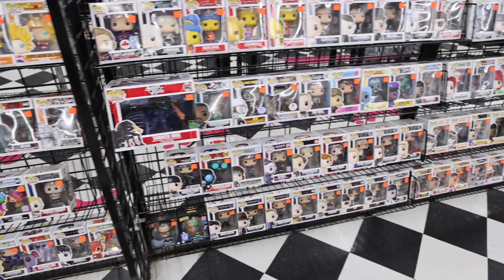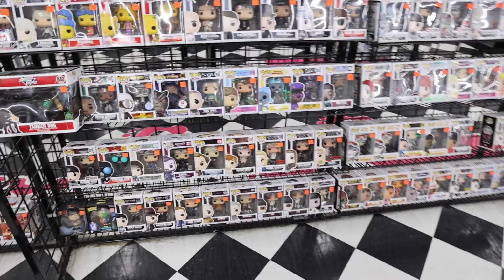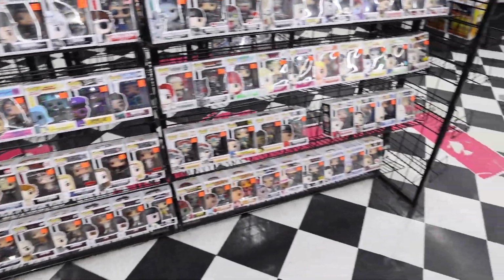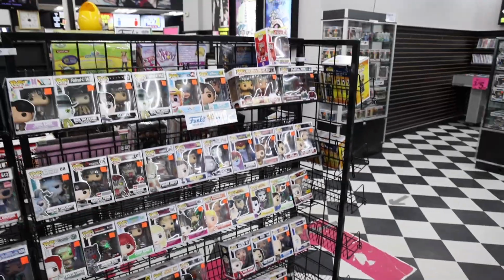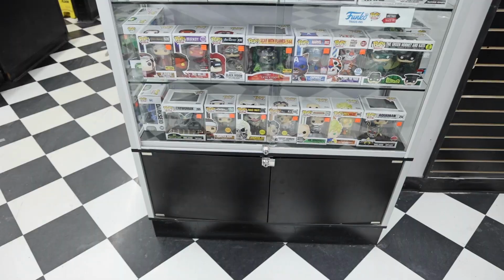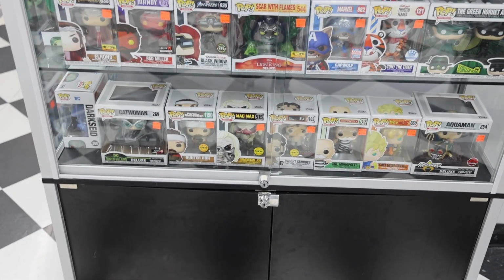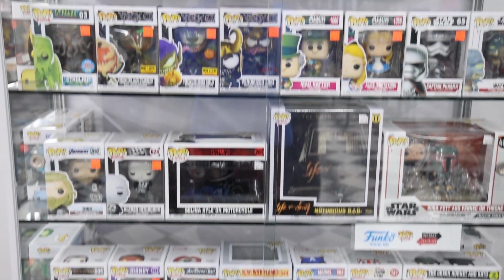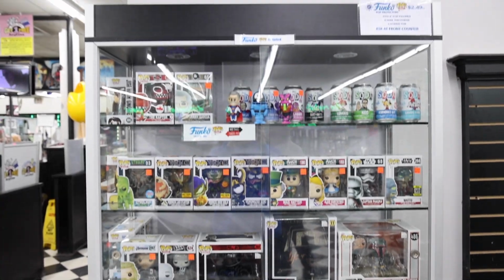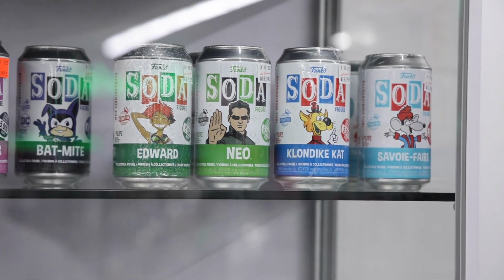And if you guys want to check out this section over here, this is their trade-in. So a lot of older figures that you probably wouldn't see in stores anymore. I'm noticing some blue box Star Wars ones over there, as well as just a bunch of really great figures actually. And then if you guys want to check out the cabinet, it looks like they got in a bunch of new figures. And I'm not going to be going through all of them because they do close in a couple minutes, but I figured I might as well show them off because there are some pretty good ones today. Oh, and I did also notice that they got in a bunch of new sodas, and I don't know if I'm going to get any today, but it is still cool to see.